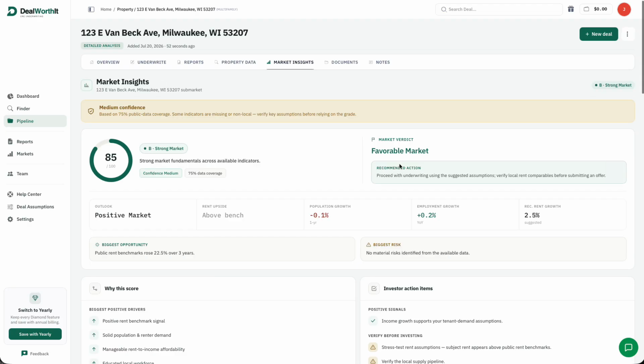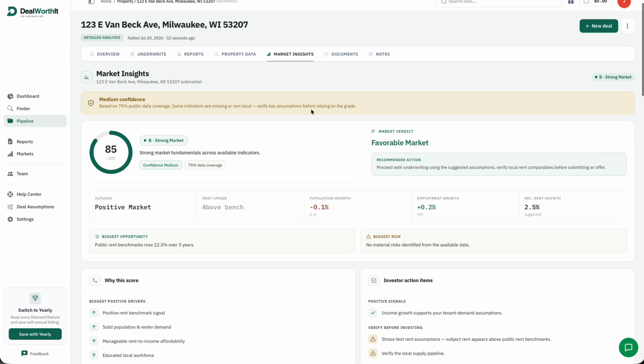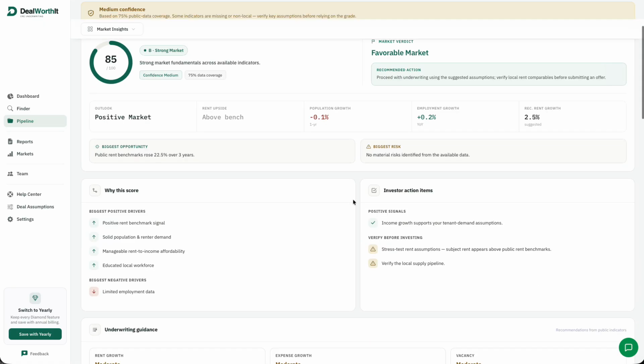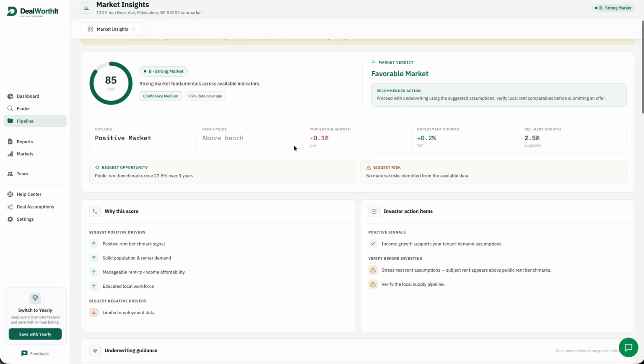And then we also have a market analysis. And we'll tell you right now, hey, we have medium confidence in this market data, right? It's based on this, we have 75% of the public data that we're able to capture for this area. Milwaukee's a pretty big city, county, so we're able to cover most of it there. Some of these are 100, some of these are less. If you're in a small town in the middle of nowhere, you may not have all the data available for you. But if you're in a primary or secondary market, you should generally be able to see a lot of the data that's coming through here.